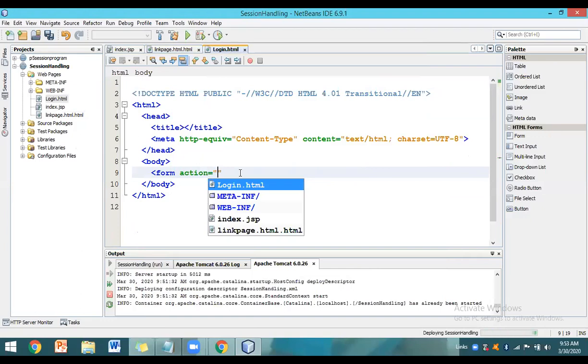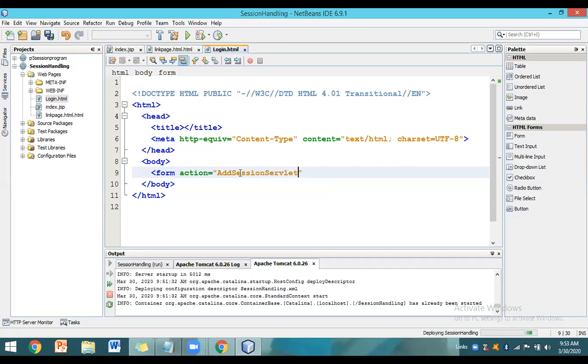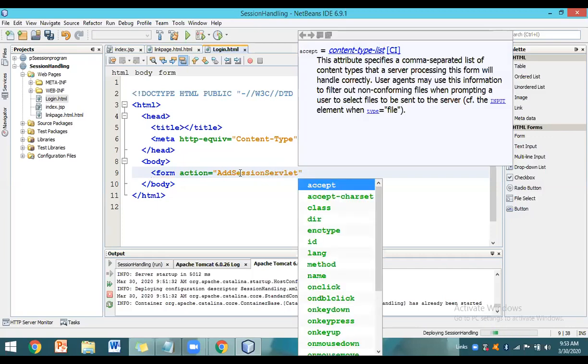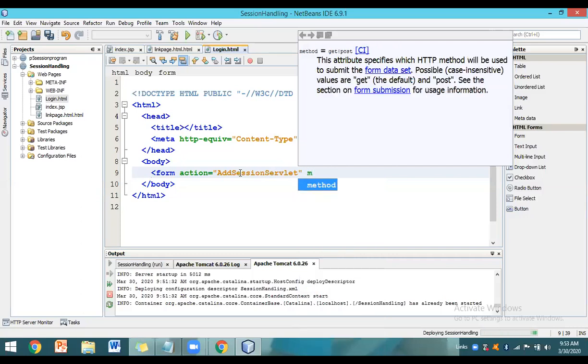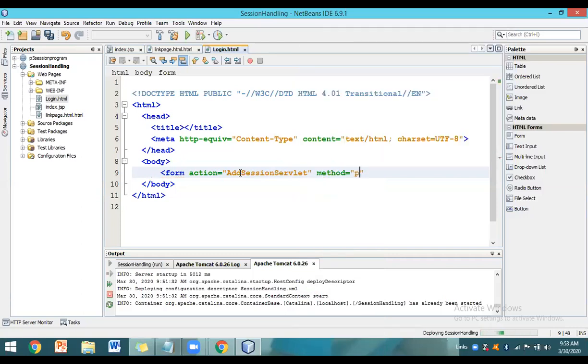Here, add session servlet. You are adding a session to that servlet when the proper credential happens. Method equal to post.